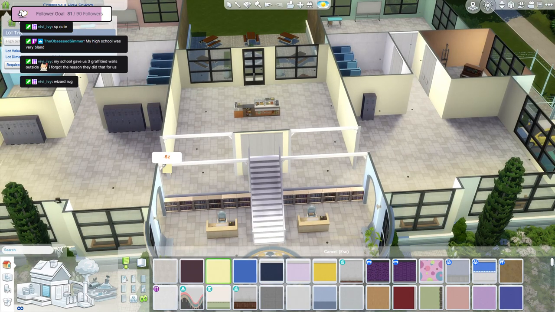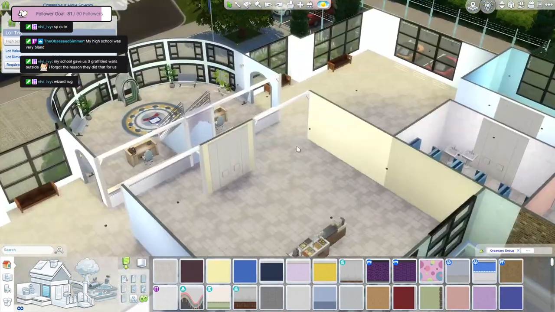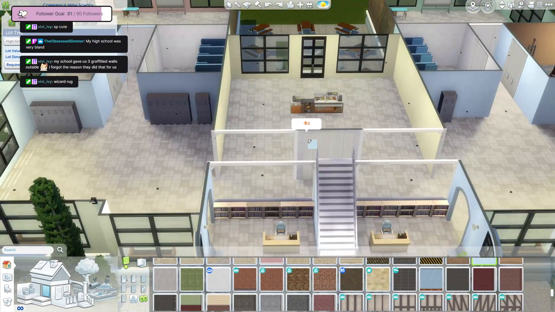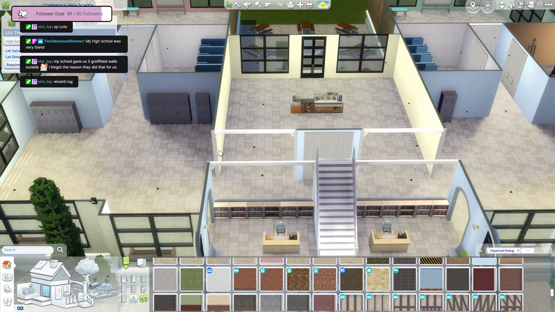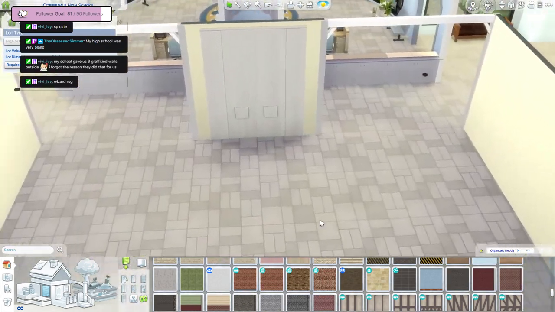Oh no, I've made everything yellow. Whoops. I'll try not to make everything yellow. Oh, see, look, it's fixed itself. So that needs to be blue, and then we'll just turn that around and we'll do a little half wall and see how that looks.